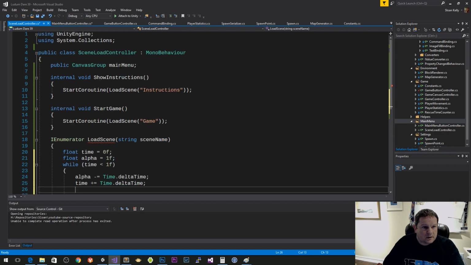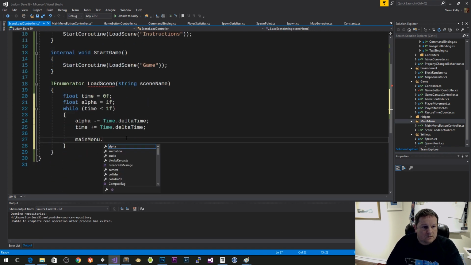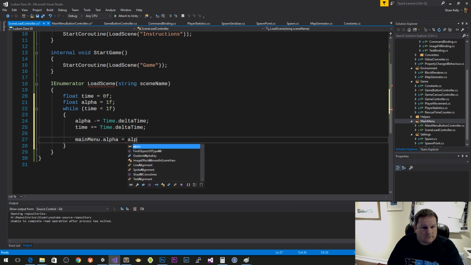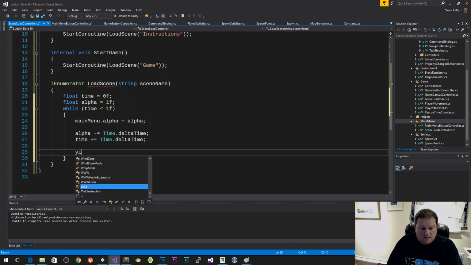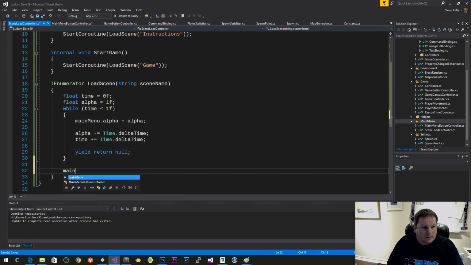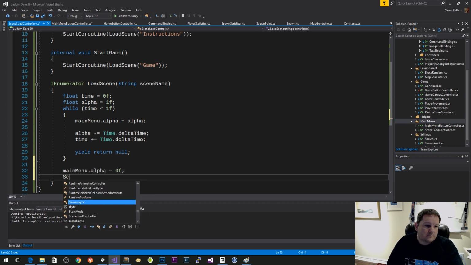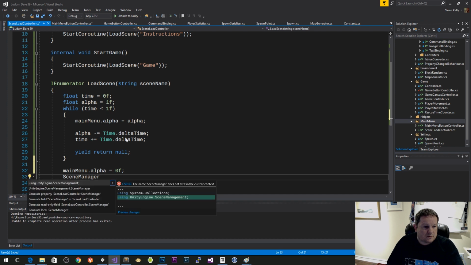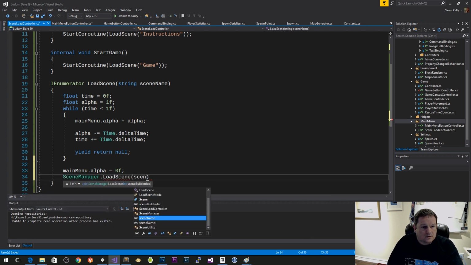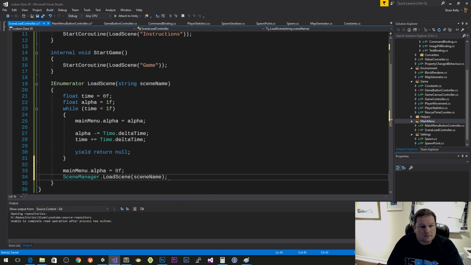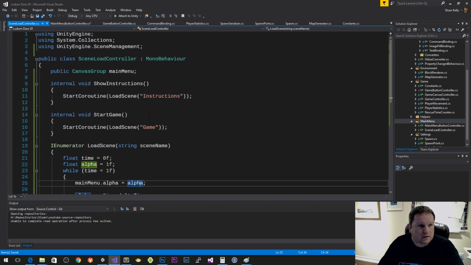And then that's going to be mainMenu.alpha equals alpha, yield return null, mainMenu.alpha equals 0f, SceneManager.LoadScene name. So that'll do a nice fade out every time we click on the scene.